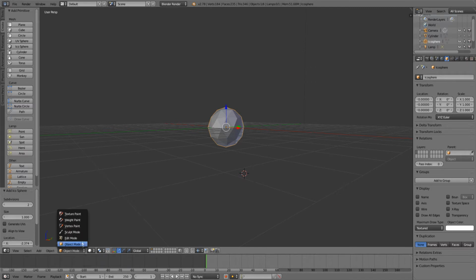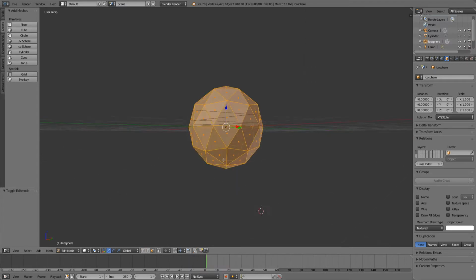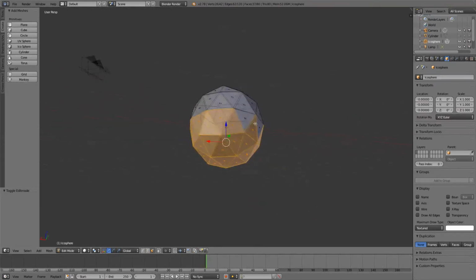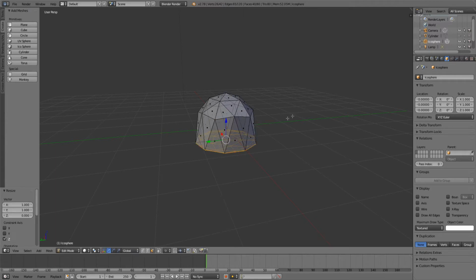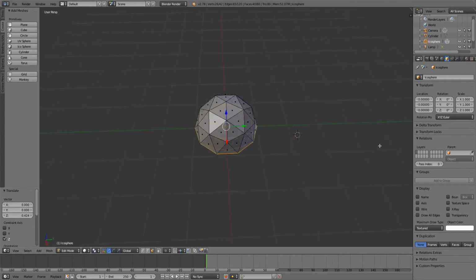So we're gonna go into edit mode, and I'm gonna tick off this box over here, limit selection to visible, and select by pressing B. I'm gonna select all the faces on the bottom. Just make sure you select all the faces, just like that. Then I'm gonna press S for scale, press Z, and type in 0 to make the bottom flat, and then just move it up, and this looks like a rock a lot more.